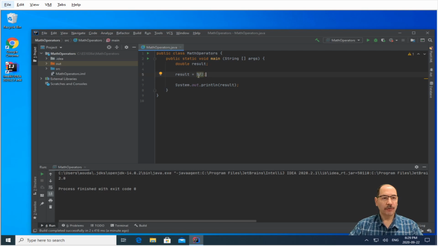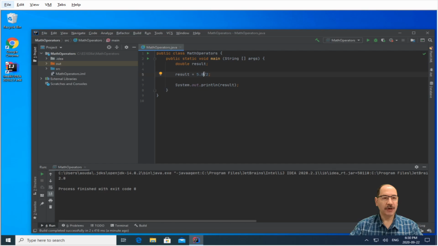In order to fix this problem, if we really need the output to be 2.5, then I need to make one of these operands, 5 or 2, a double. So I can simply add here 5.0 divided by 2.